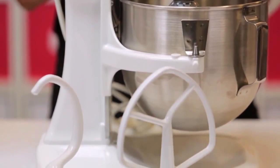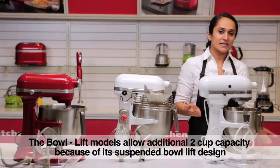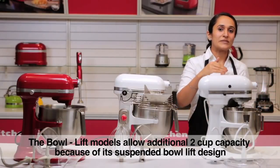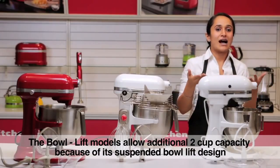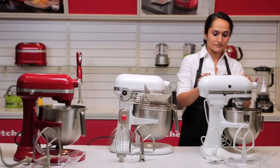When we talk about the 5 quart bowl lift model and the 5 quart tilt head, even though it's the same capacity, because of the suspended bowl design, it allows you an additional 2 cup capacity as it's able to handle more torque, particularly for bread making. Hence, we recommend you use it in a household where there is a lot of bread making or heavy usage of this particular model.